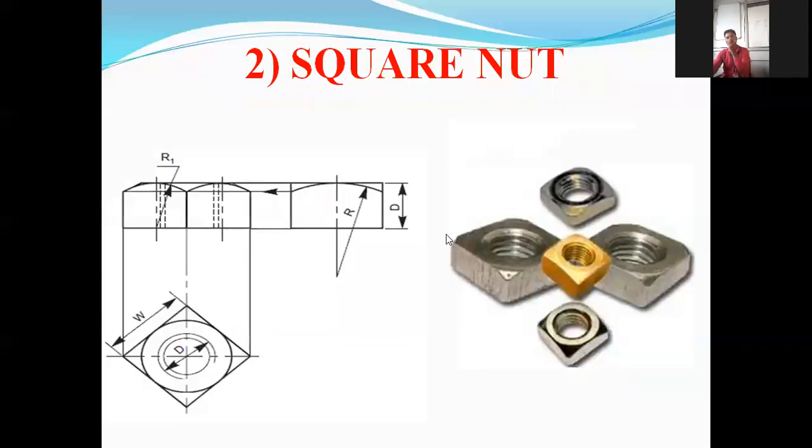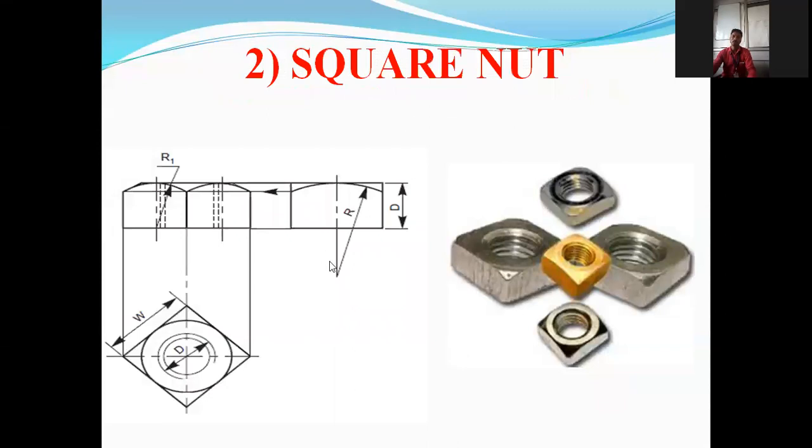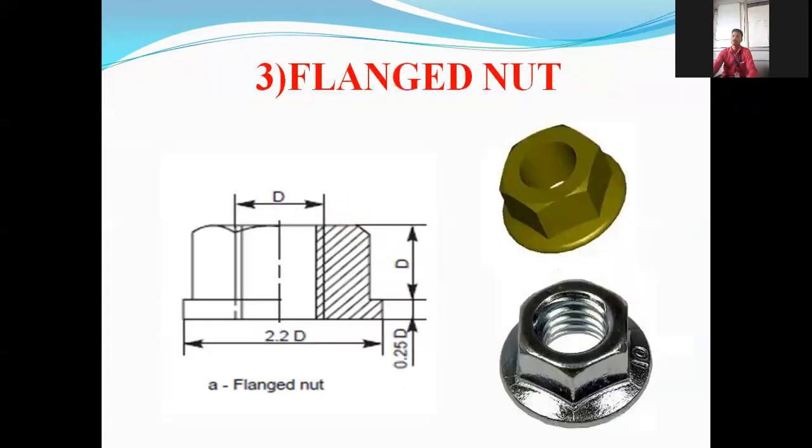Further, square nut we have seen. Whenever the boundary is bounded by square, it is called a square nut. It is as simple as this. But a question may come in your mind, what is the difference? All terminology is the same in case of hexagon and square, but whenever there is a limitation of space, in that case this square nut is used. In practice you will find this square nut very rarely. Frequently you will find the hexagonal nut. You can observe the probability of finding a hexagonal nut is more in practice than this square nut.